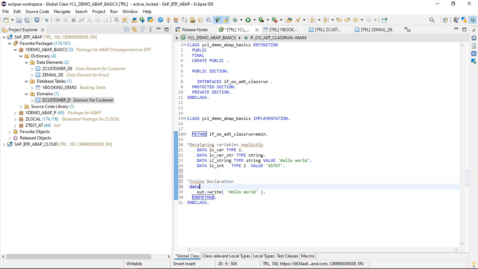So to define the value as an inline declaration, you have to use the keyword DATA along with brackets. Within the brackets, you have to define a variable, and here you directly put any text, Hello world.